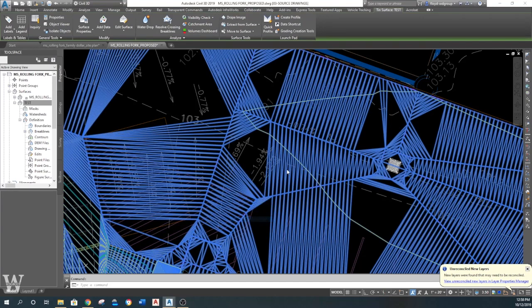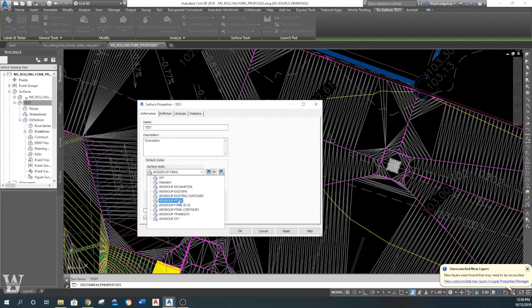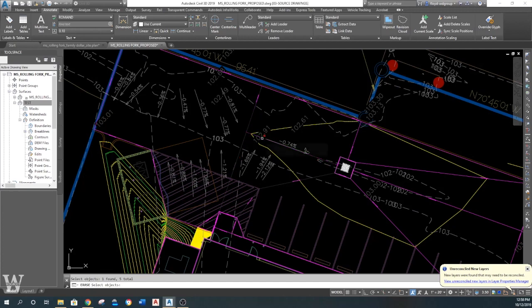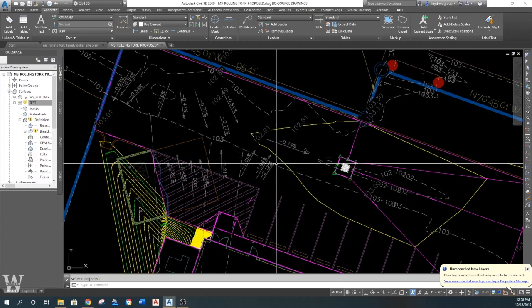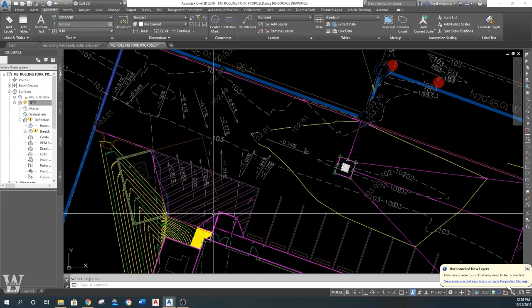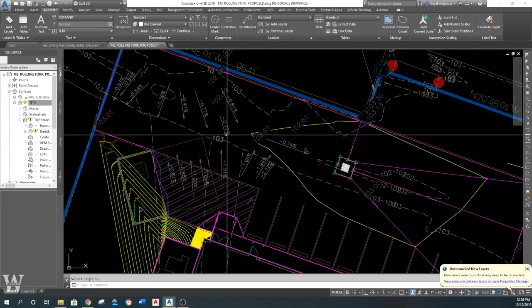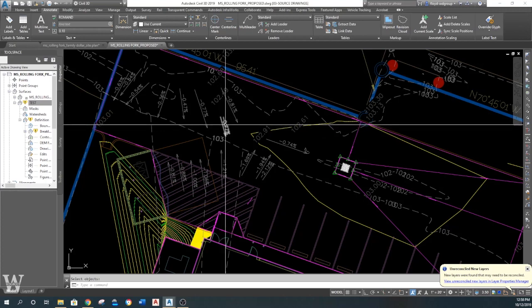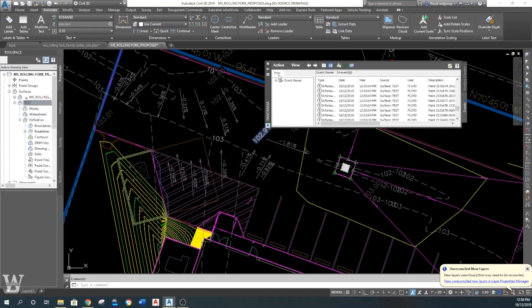So let's go back to final because it's too many lines for me to work with. If I take these out, okay, I don't know if I'm going to be able to take this one out or not, but I'm going to try it because I've kind of told it to go two directions. If I take these out, now it's not going to force them, but it's going to make this whole area just go where it goes without creating a valley line. And now on my final surface, if I put those lines in there, I'm going to put spot elevations. I'm going to make them create those lines. So we're going to rebuild.